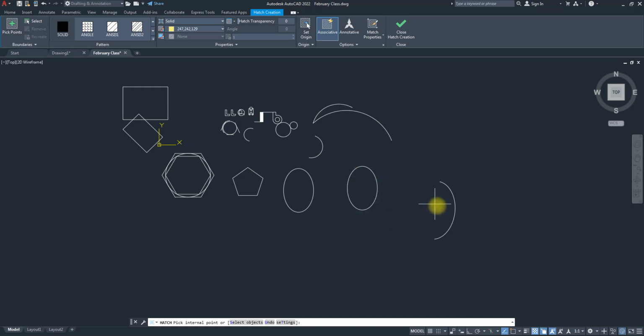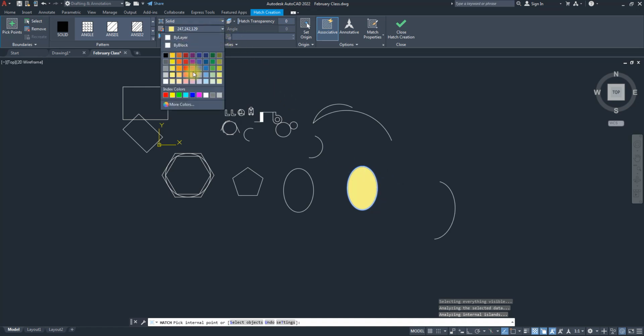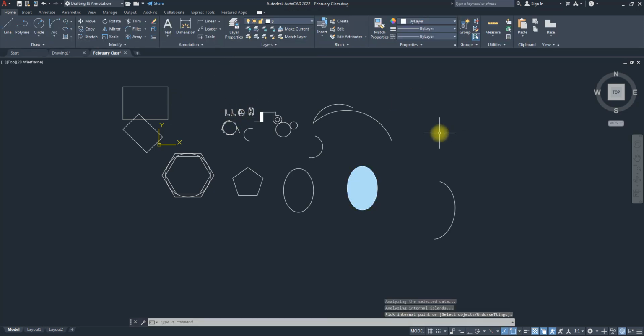So if I come to this guy, you notice it's not giving me a preview until I go to an enclosed shape before I see that pattern. I'll click. You have to click. If you don't click, it will only highlight and tell you that this is what you're going to have. So if I click on it, then I now have that. Once I'm done with whatever color I want, if I feel that I don't want this color anymore, I can always come back, choose a different color that I want. Once I'm done choosing the color, I'll just close hatch.